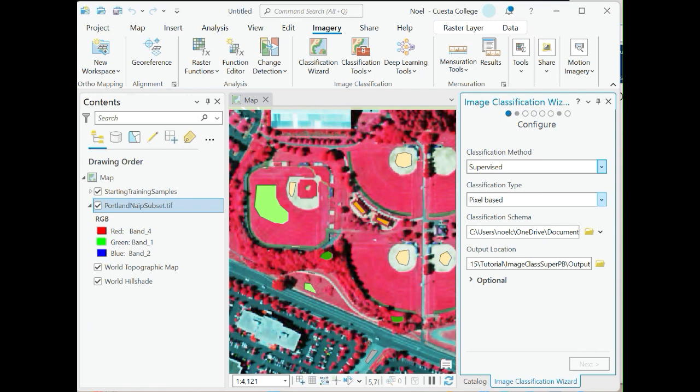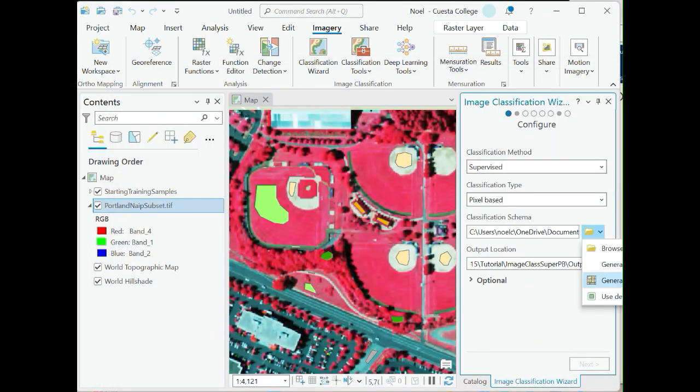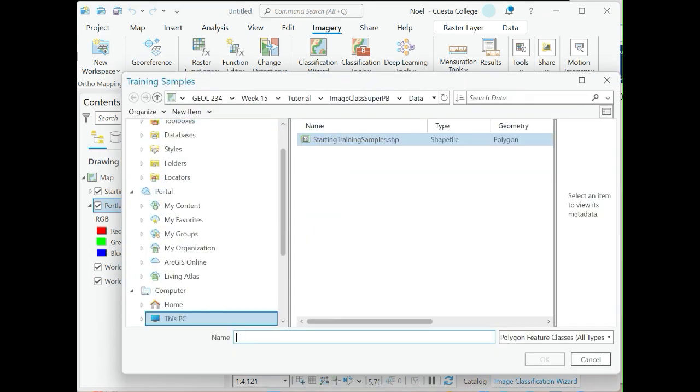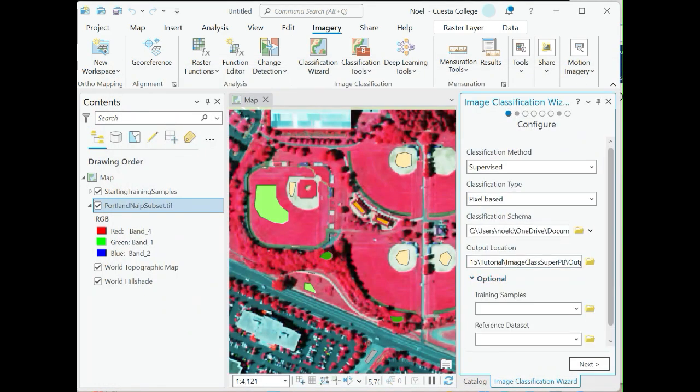So let's do supervised, pixel-based, classification schema, oops, generate from training samples, select OK, and then we selected our output location. And then you can select this, starting training samples. So if you got that error like I did, just go through and redo the parameters. I think this is a bug in the data. Okay, so select next.